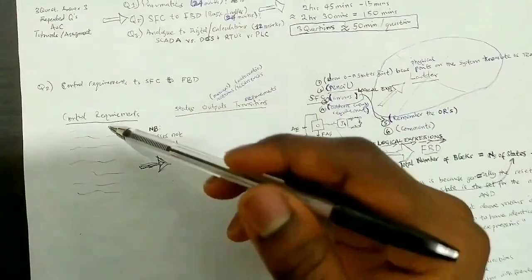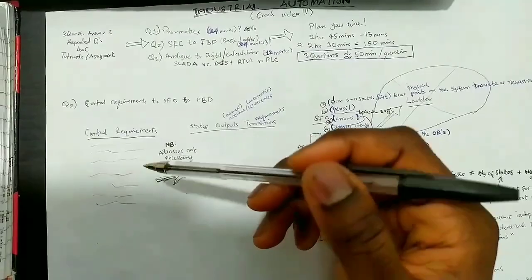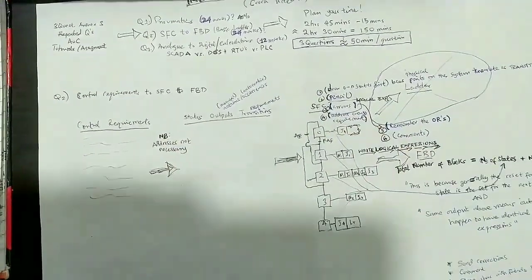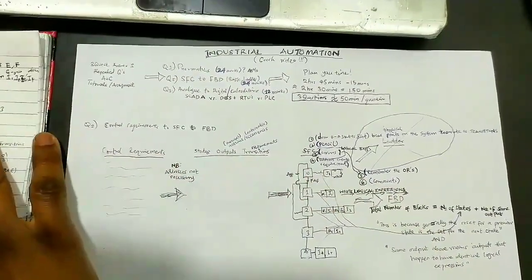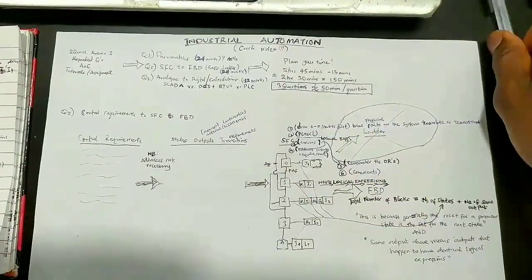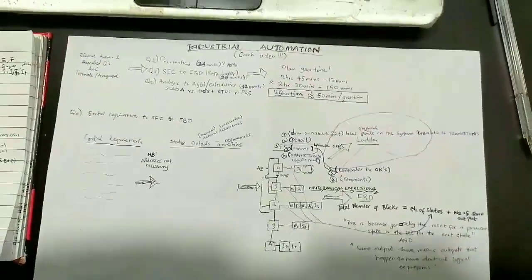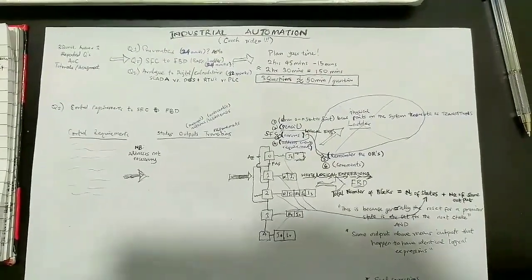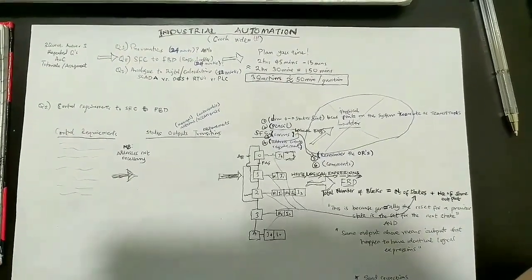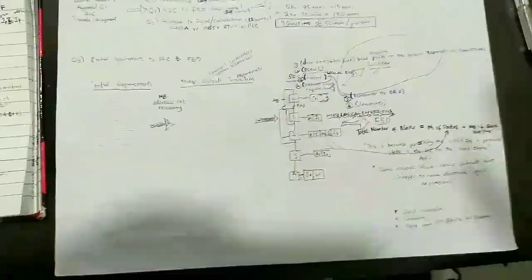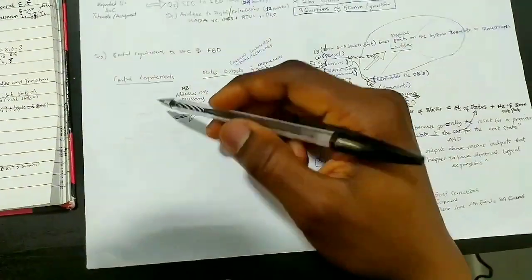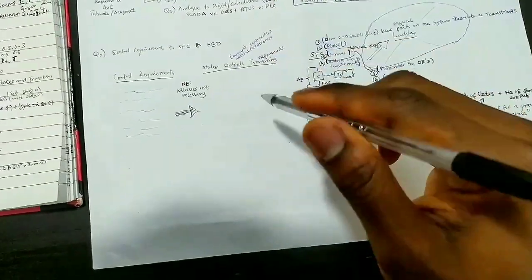When you have the control requirements, don't let the picture or the diagram of the system intimidate you. In fact, the more complex it looks, the more information it gives, although that usually means a lot more work. But don't let that intimidate you. What you need is just the control requirements, working together with the diagram also.